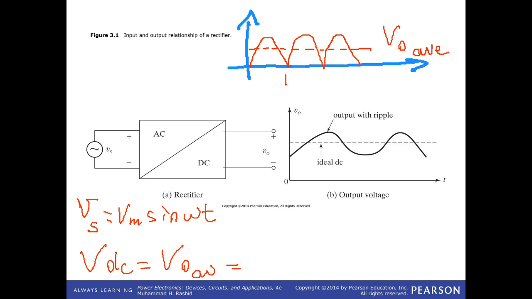That is pi, that is 2 pi, which means 10 millisecond. This part is 10 millisecond, from 1 over pi integral from 0 to pi Vm sine omega t dt. So one value was the average value, but that wasn't enough.